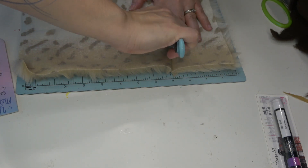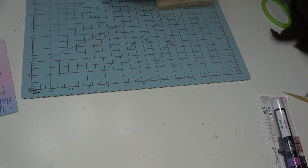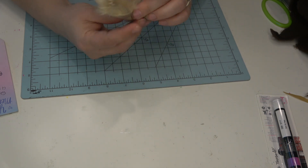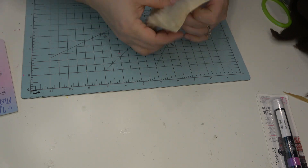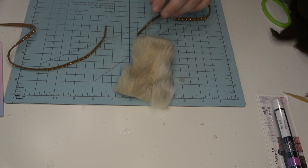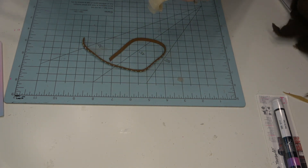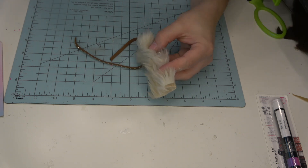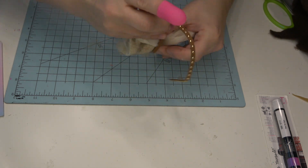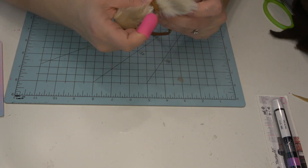Next we're gonna move on to the bow. I made a really small bow for this design because I wanted to make sure the bow did not cover up the design on the ears. This bow is only about two inches by three inches and I just did it out of a little fur sheet also from Hobby Lobby. I'm just going to pinch that into a bow, then I'm using this trim — I liked the non-studded side because it kind of looks like faux leather suede, which matched the outfits from the characters in Brother Bear. I'm just hot gluing this and wrapping it around a few times to secure the bow.